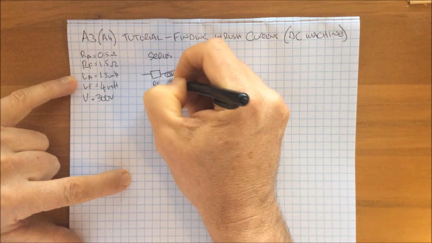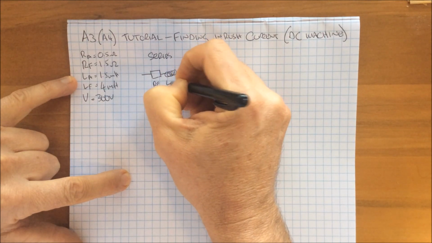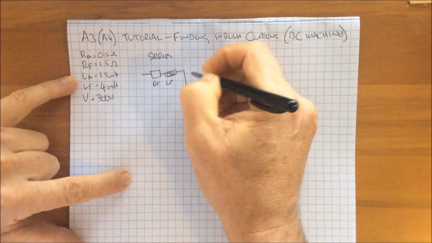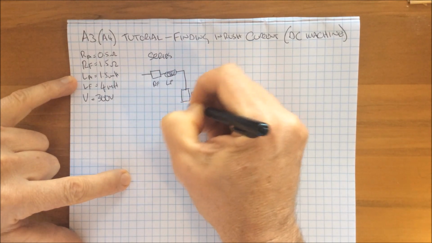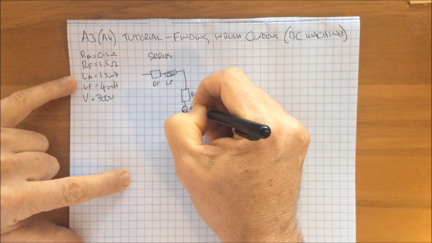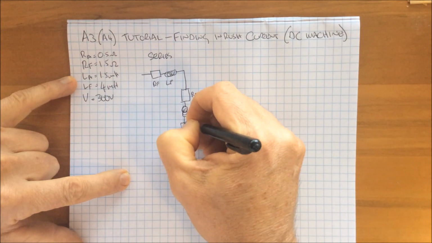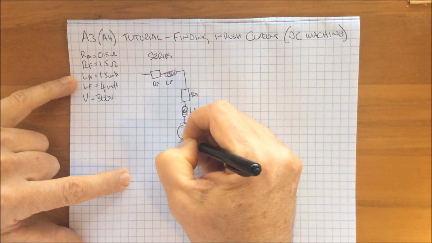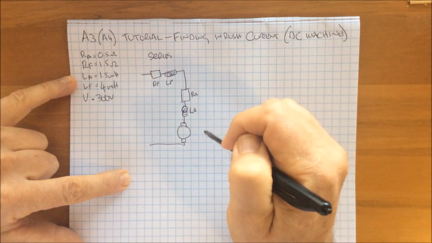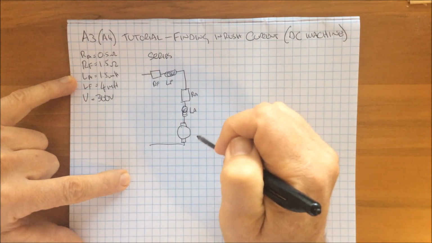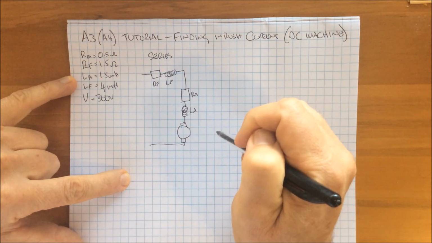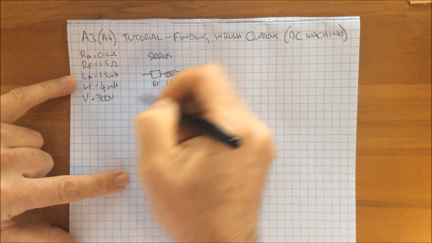There's our field winding resistance and our field winding inductance, and that will come down, and it's in series, so we will have our armature resistance here, our inductive component to our armature, and then the idealized armature here. And there's your basic circuit. Now, things get easy quite simply because we can get rid of half these terms.